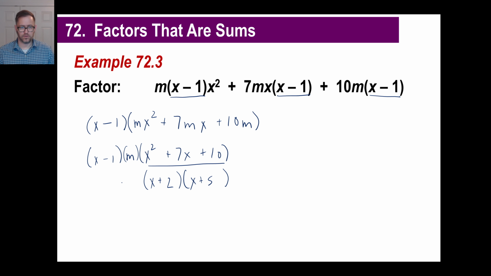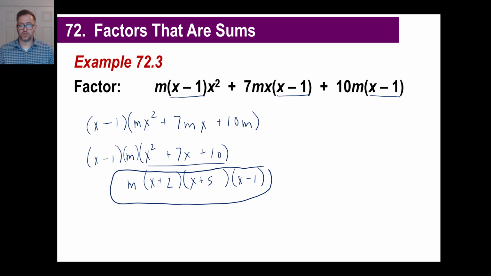And so if you want to, you can put m on the front end and then x minus 1 on the back end. That's fine, it doesn't matter what order you put things in if you're multiplying. Just know that your answer in the back of your book, if you're checking these, might be in a slightly different order. As long as you have all those elements in there, you're fine.